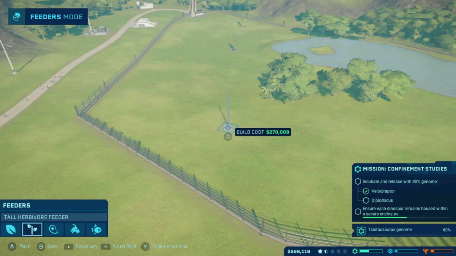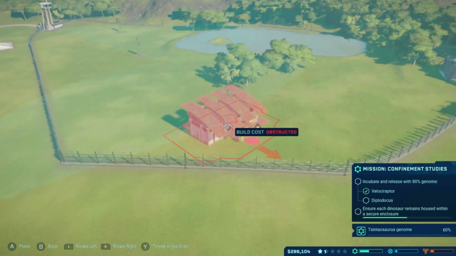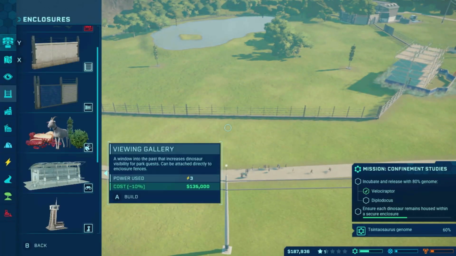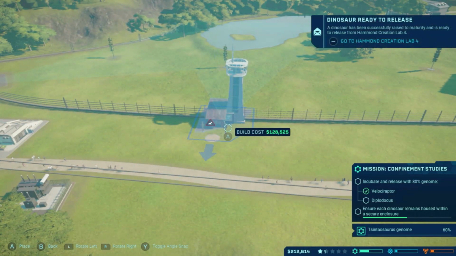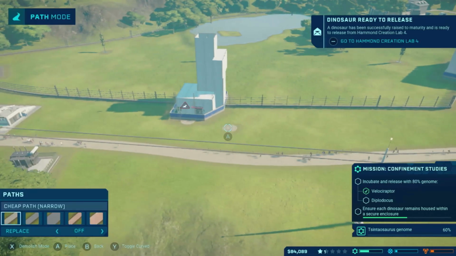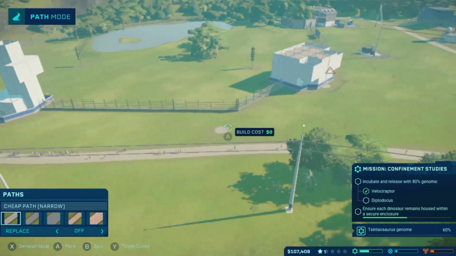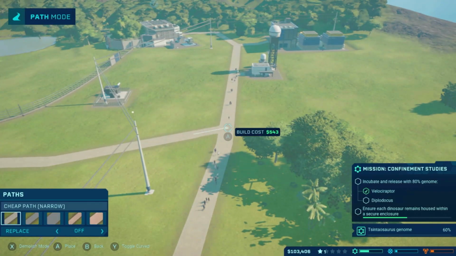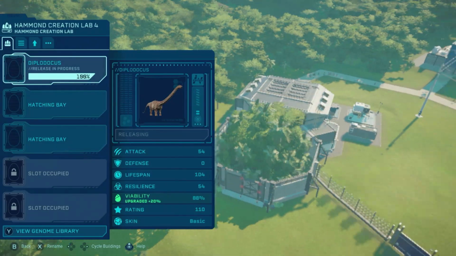And then one here. And then I'm actually going to put a viewing gallery here. Basically, the idea is that people will be able to look at all sides and be like, yep, that is a dinosaur. So we just have to connect this here. My goal eventually is to have this paddock be home to brachiosauruses as well. But in the meantime, let's release this guy.